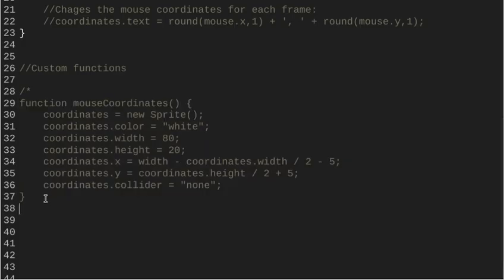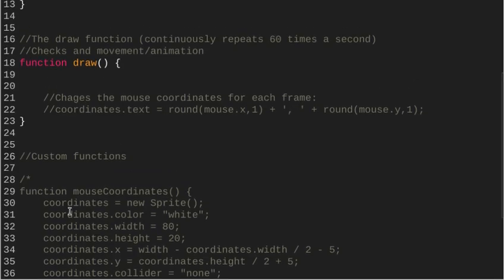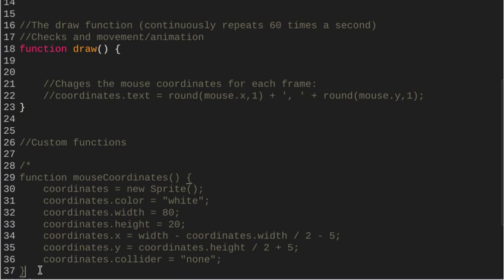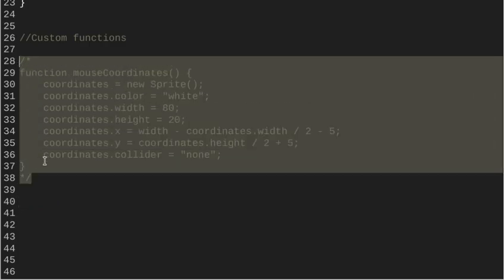But I don't want everything else to be a note, so I'm just going to do that in reverse with asterisk slash underneath it on line 38, and that will change the... what did I do here? Yeah, that changed everything here into a note. Now underneath that, if I wanted to, I could put a function in here, and you can see it now has color, but at least these lines right here are a note.